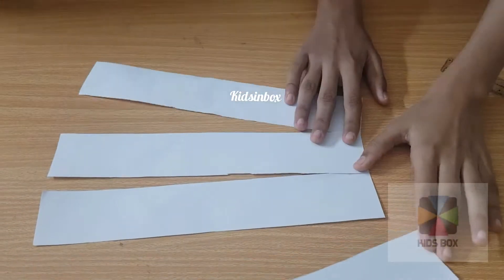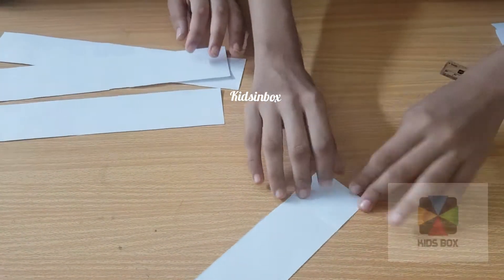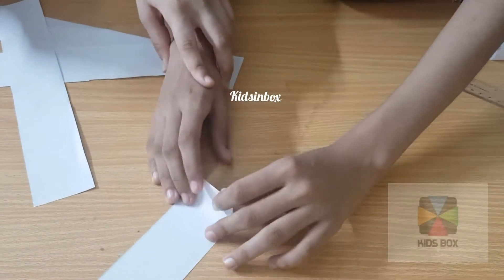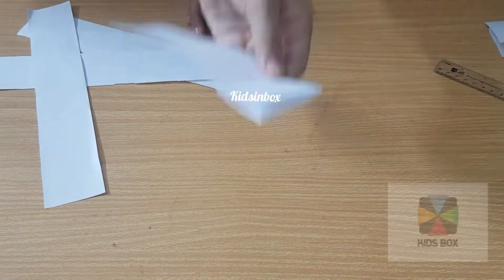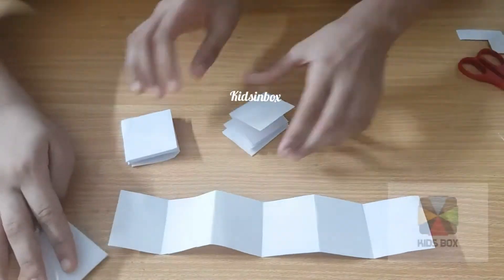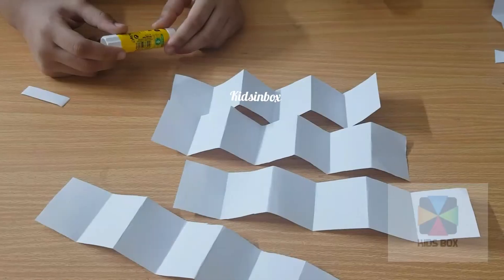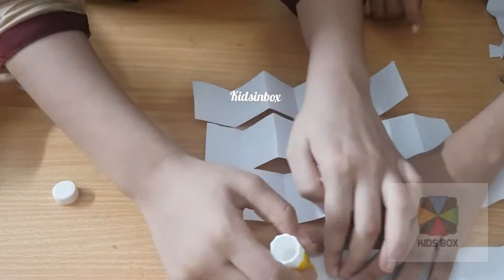If you have some folds here, then we are going to fold them like this. Then move this back and fold. So we are going to see it after when we have done this. We have been folding our strips and now we are going to paste the ends of our strips. We had four strips actually, and now we are going to paste the ends of our strips like this.